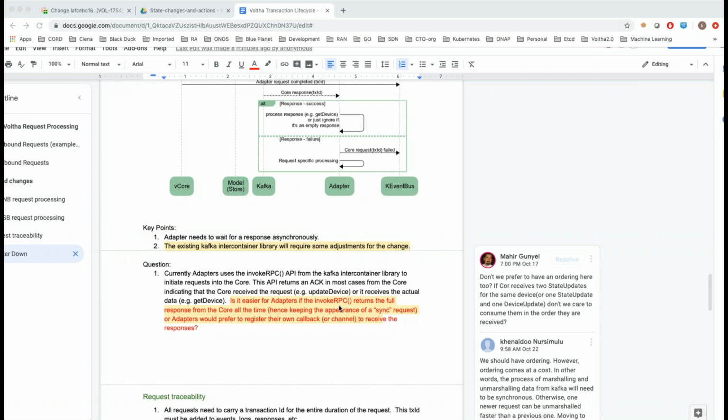Any preference? The appearance of the sync, right? This is given it's in the client library. From the point of view of the core, it's still async, right? The core treats it the async way. It just so happens that the client side, the library on, I guess, the adapter's behalf, is going to wait for it. So I don't know, just thinking through, do we always want to have the library wait, or do we want to have the library optionally wait and then maybe provide a callback? How difficult would it be to have both, depending on how you use it?